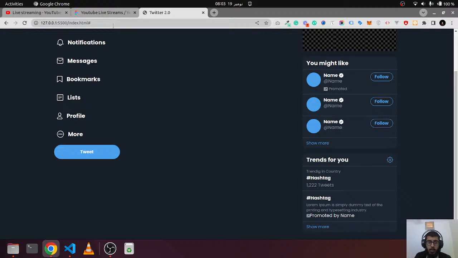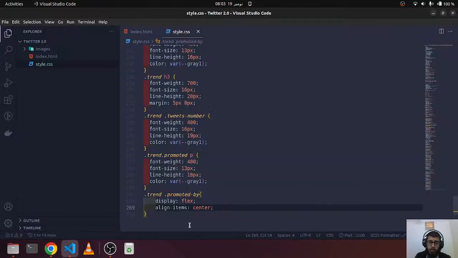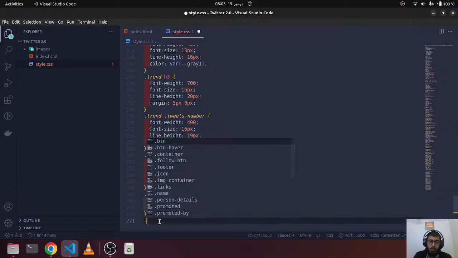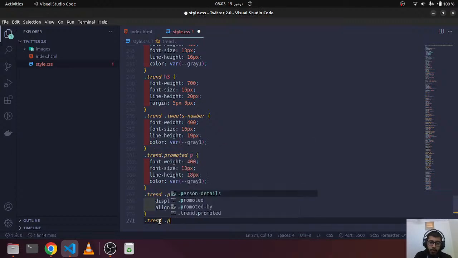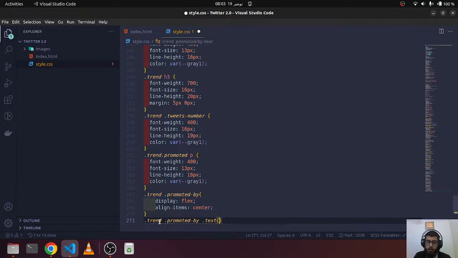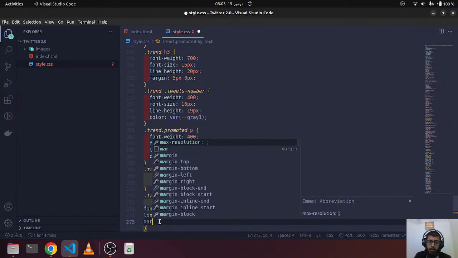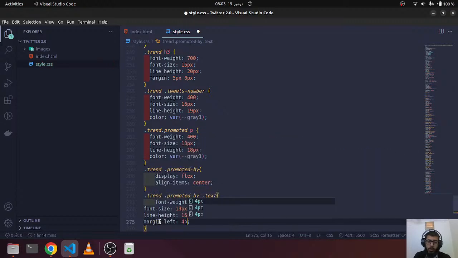Yes, it's working now. I should style that thing, and we have margin 4. So if I copy that thing, I should say trend promoted by, and then the text thing, and margin right, left 4 pixel.